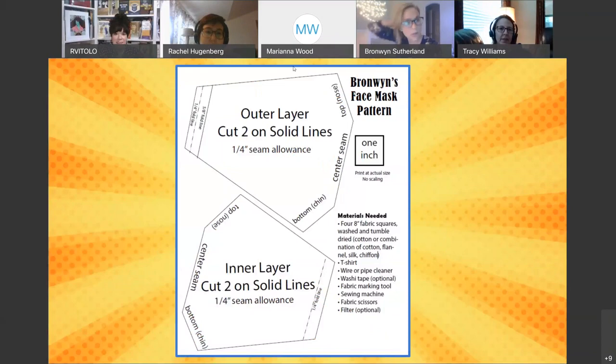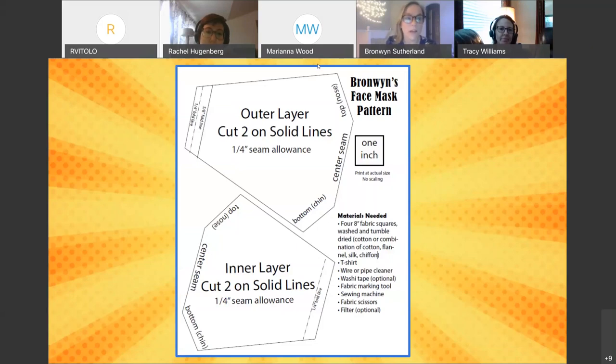I want to preface by saying I have a sewing machine but very little sewing experience, and I was still able to make a mask using a simple pattern I found on a website called The Crafty Quilter. I didn't like her shape, so I changed it to an Olsen-style mask — not pleated — but it fits the face in a way that hugs the nose and chin while leaving a little space in front of the nose and mouth. I created a PDF of the pattern with all the instructions for anyone who wants to try it.